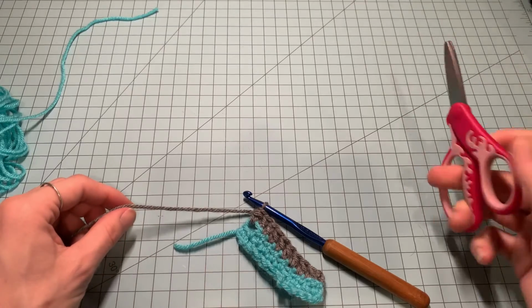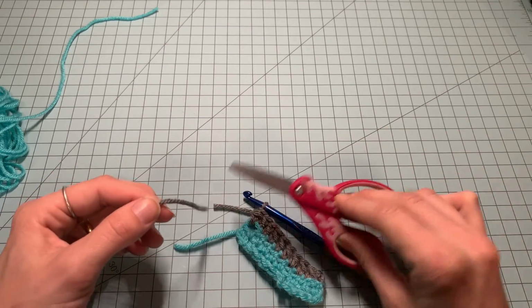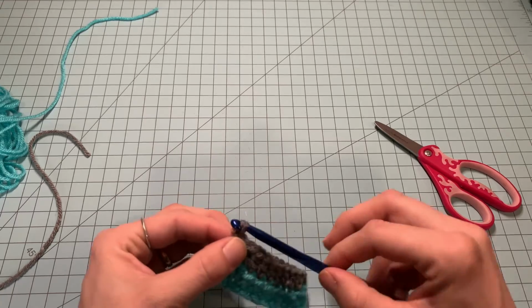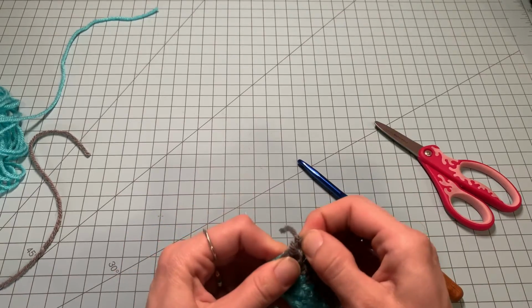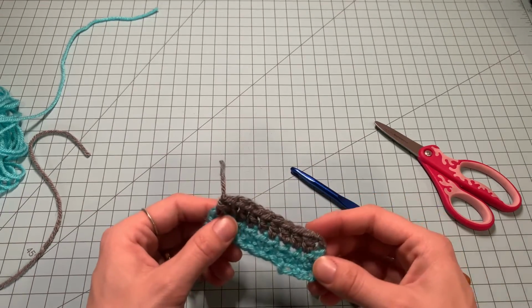So it'll be a lot like a color change. Mine is adding an extra thread in. So I like to cut another inch or 2 off of the edge here and pull it through just like a chain stitch. Pull it nice and tight, and that will lock everything in. That knot isn't going anywhere.